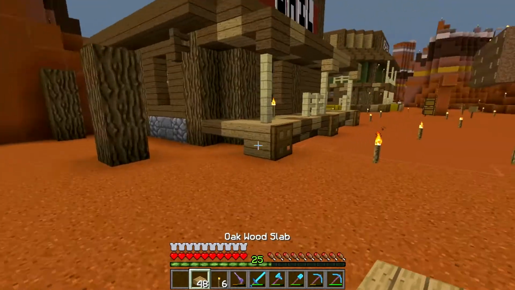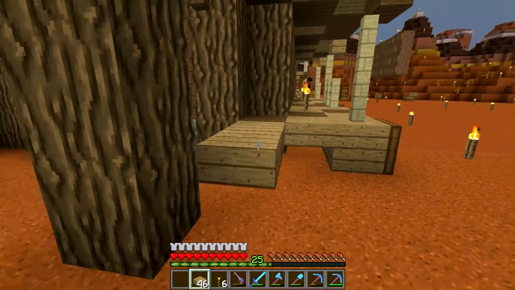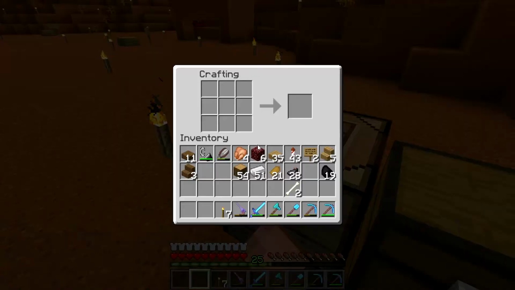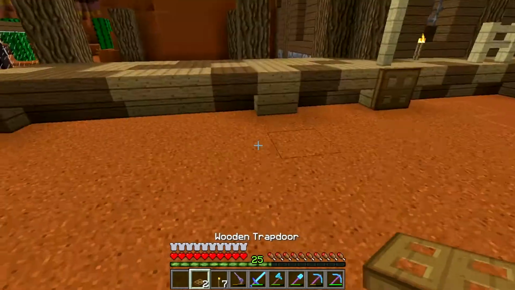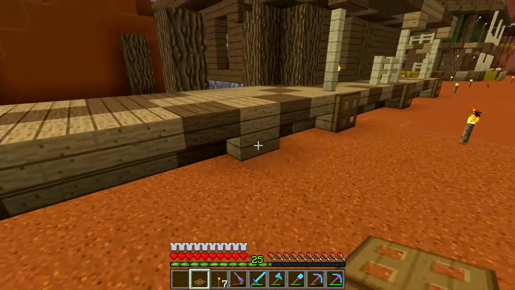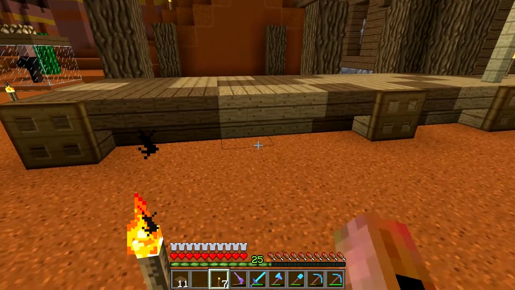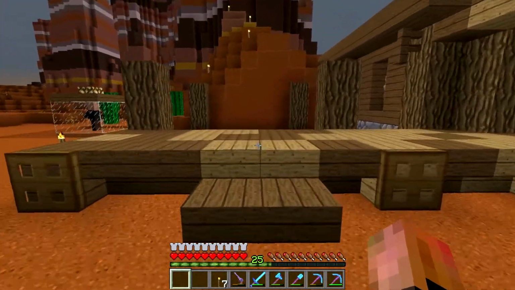Yes. Alright, now let's pull this out this way. Actually, no, that's fine. And we have our walkway, boardwalk, whatever you want to call it. Let's make a couple trapdoors. Does make two. Good. Voila! And then we just put like a step up or something somewhere in the front here. Doesn't have to be perfect.